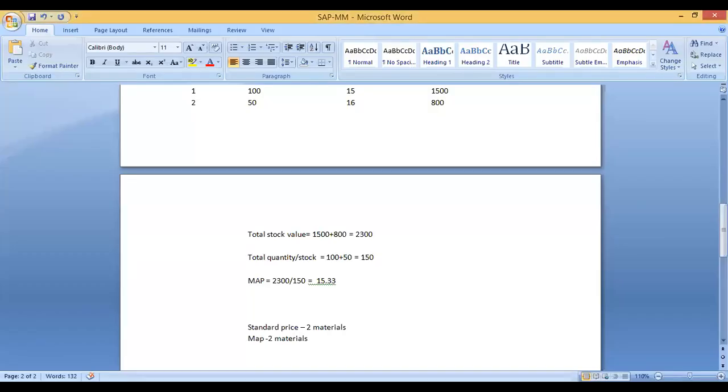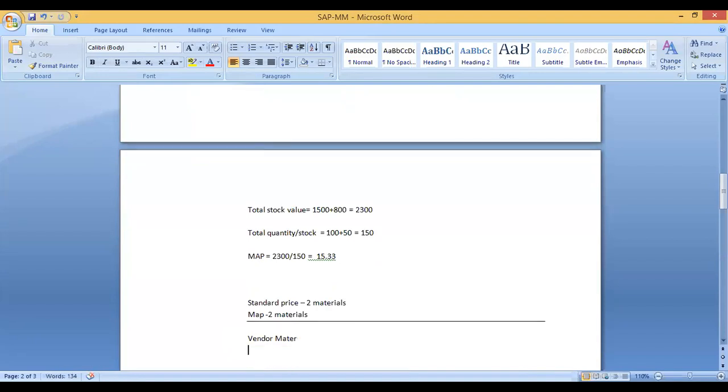Okay. So the next topic we are going to see today is the vendor master. In master data, we are done with the material master. Next thing we'll be looking at is the vendor master. Are you able to see my screen? Yes, ma'am.